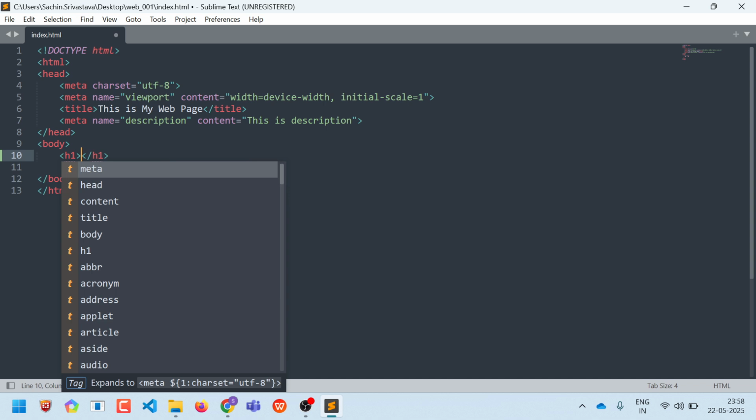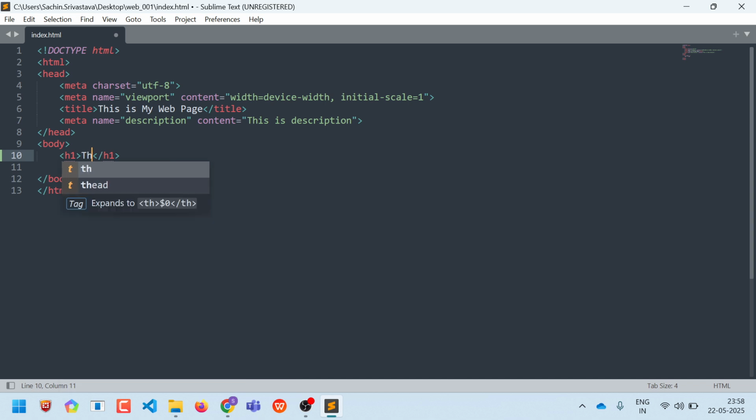Then here we add this is H1 heading, because headings have six types from H1 to H6. But H1 is the largest heading. Reload this page. You can see this is an H1 heading.